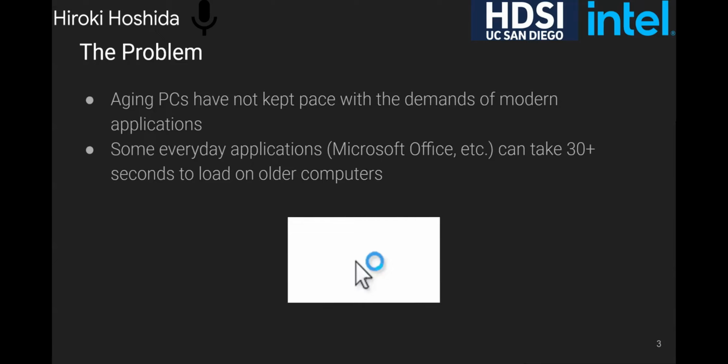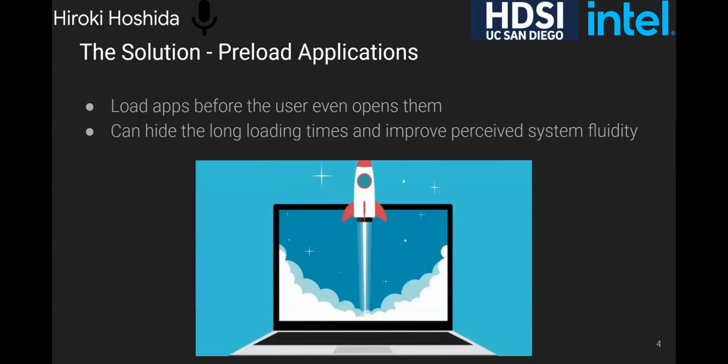The rapid progress in technology also means that hardware can quickly be left behind. Many offices have decade-long upgrade cycles, with some still using operating systems like Windows XP. Modern apps built with modern specs in mind cannot start up on older computers in reasonable times. Some everyday applications can take over 30 seconds to load on some machines, far longer than the 10-second limit of attention. The solution is simple: preloading applications. By preloading, the application can open near instantaneously when the user clicks the icon to start the program. So, even with an aging PC, this technique can give a snappy impression to the user.